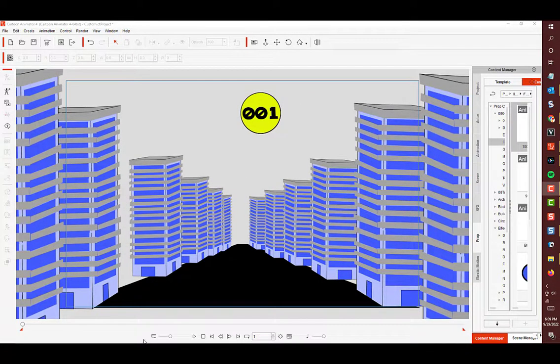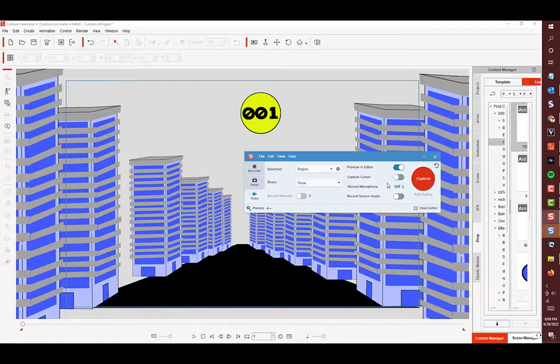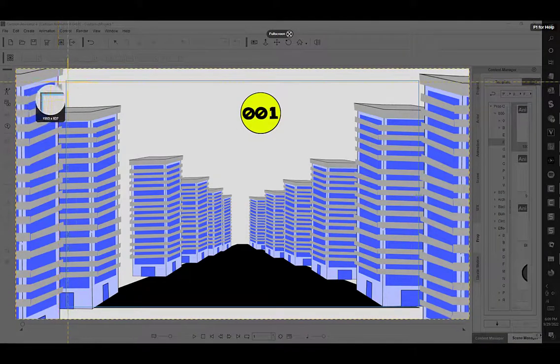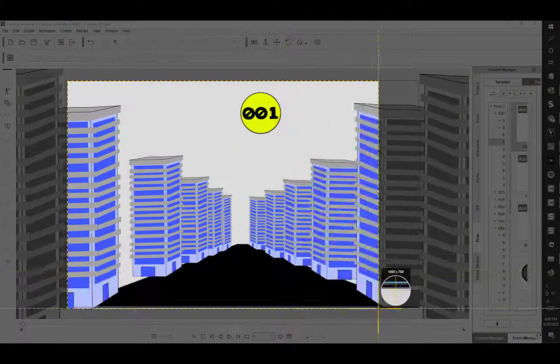So I have these 20 frames and I'm going to open my image editor here. I'm going to record a video. And I'm just going to capture this frame.